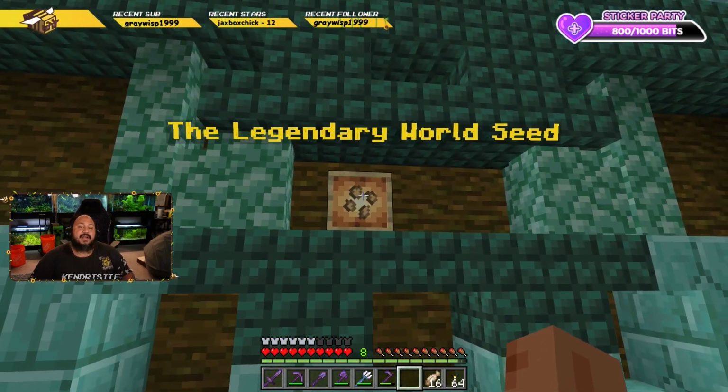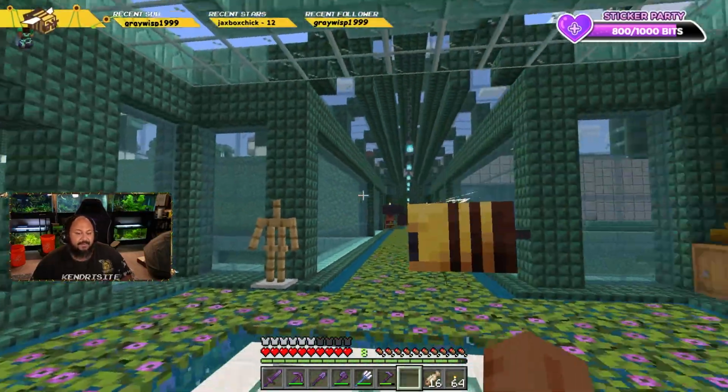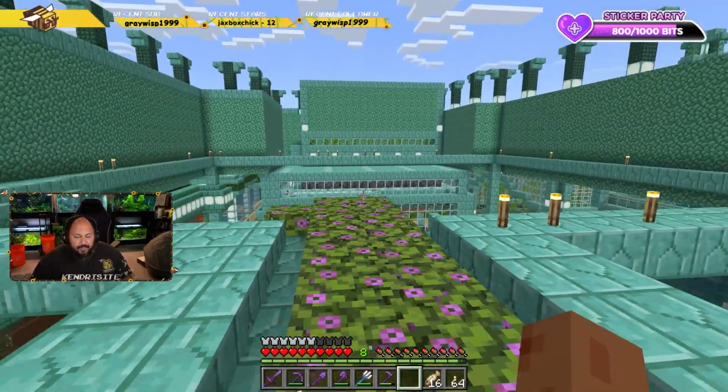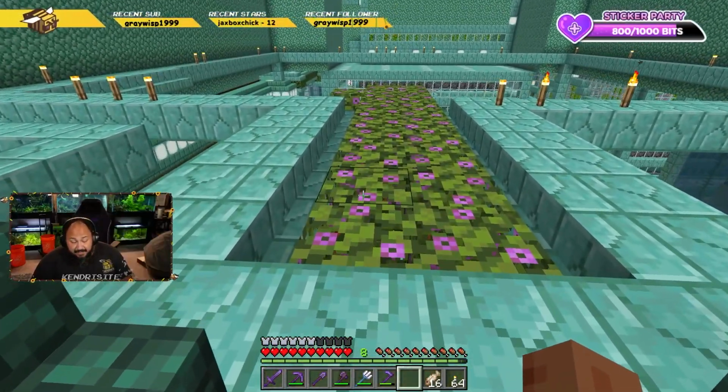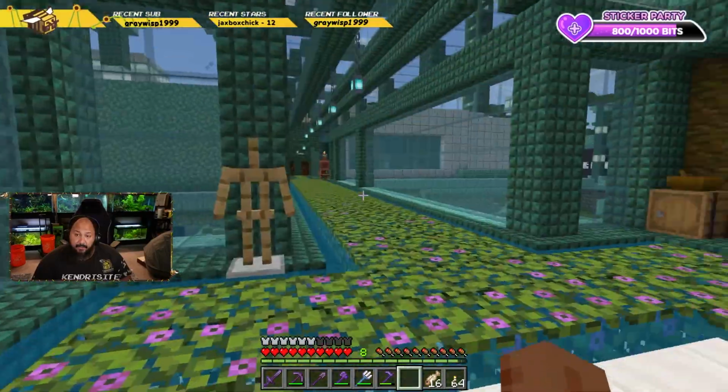This right here is, everybody asks me what the world seed is. That's the legendary world seed right there. I figured, you know, world seed. This is the great banquet room. Whenever I stop being lazy and farming azalea leaves, I'm going to turn this into the great banquet hall.